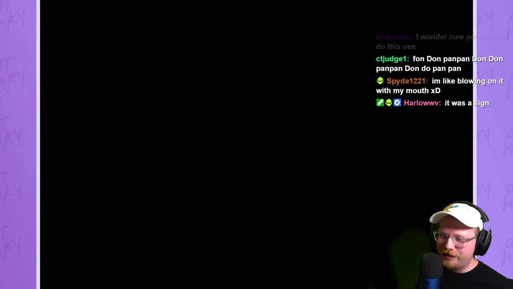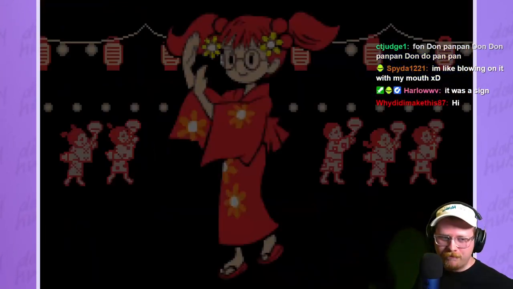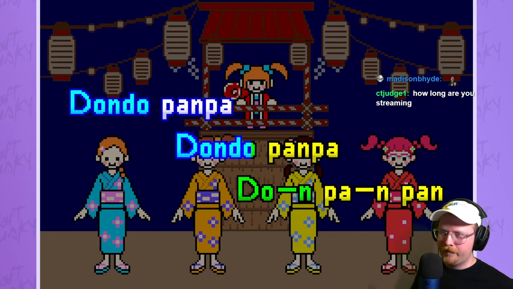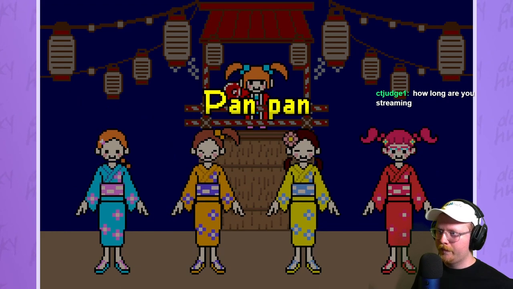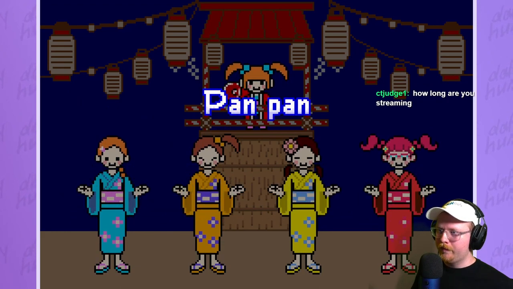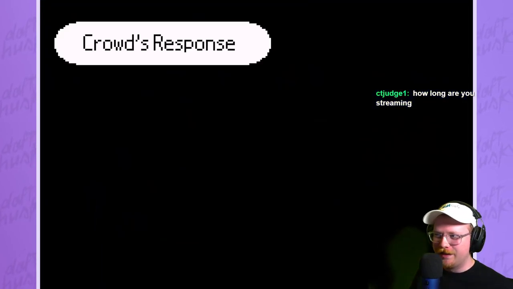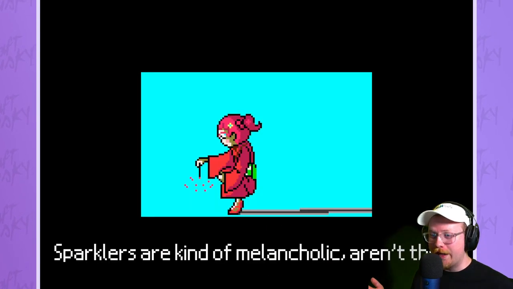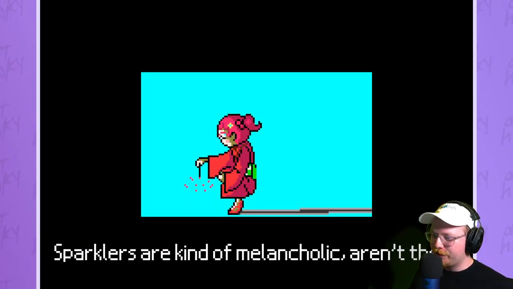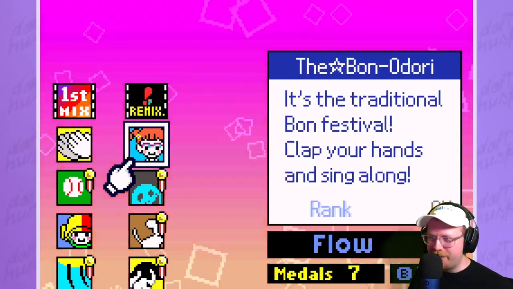She's cold! Cold and alone. All right, let's do it again. That one doesn't give any warning. All right, so we went from dreadful to okay. Sparklers are kind of melancholic, aren't they? We went from sad and alone to melancholic. Wow. Are you kidding me?